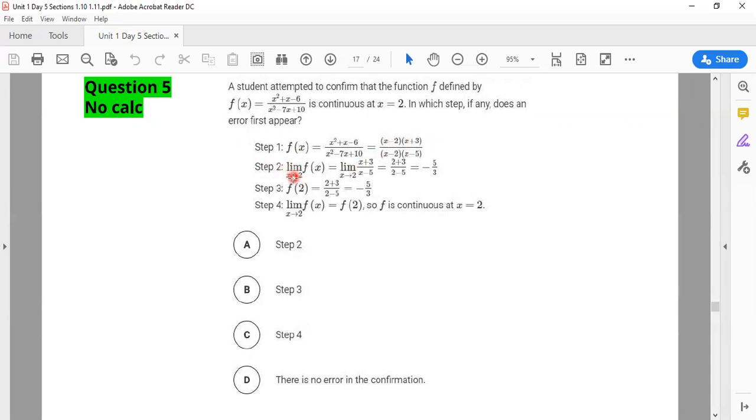Step 2, and I'm going to let you pause it soon, okay? You should just listen to me for right now. Looks like we try to compute the limit right here, so you got to check that. Step 3, we try putting in 2 for the canceled version of this. And then step 4, it looks like they got the same values, so they declare continuity with this beautiful statement that everyone forgets, but this is the statement that tells you that it's continuous, right? So looks like there's no errors. I'll give you a chance to pause it and try it. There is an error. 5, 4, 3, 2, 1.